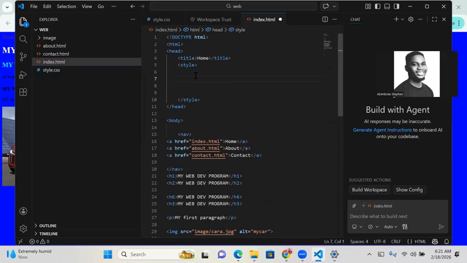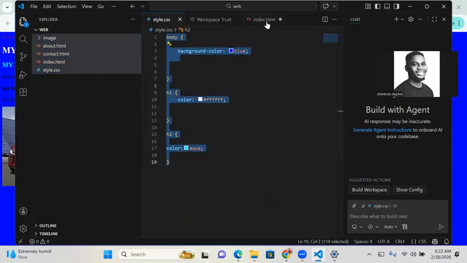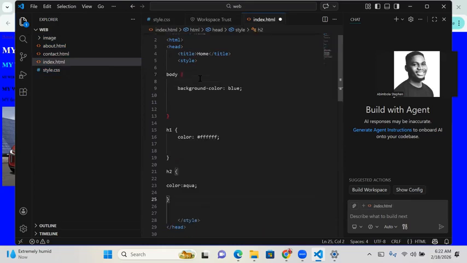You want your body to be this and all of that. All those things you declare inside here. So I'm going to copy everything and put it in this style, which we have done. This is how to style internally.